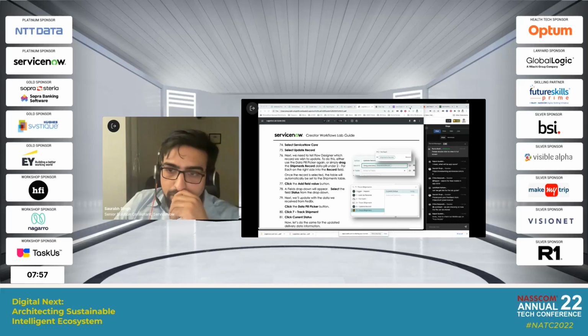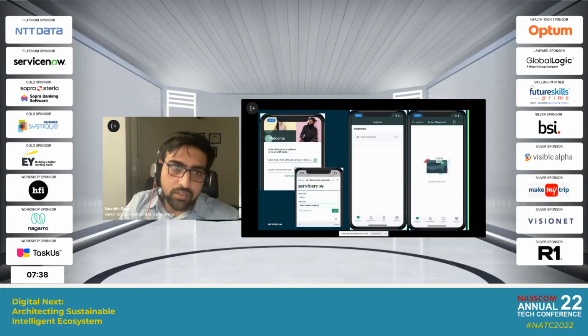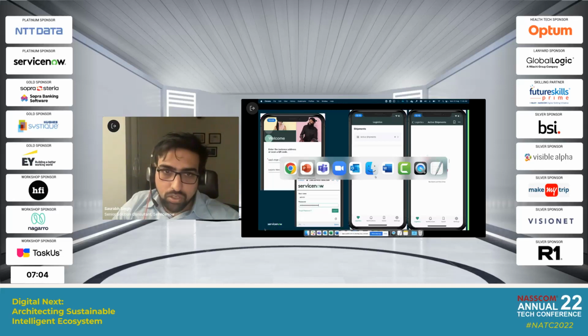How to check the mobile app on Now Mobile? I think it would be available whenever you installed your Now Agent app, Rajesh. You would have logged into the same lab instance that we had for today. So essentially, you would get an option to log into your mobile app, wherein you will be giving the URL to your lab instance, which is the one you are using right now. Give it an identifier, whatever you want to call it, and once you're popped up with login credentials, add your login details, and you should be able to get the active shipment details and all of these things in your app. So yeah, that is how you need to access it.